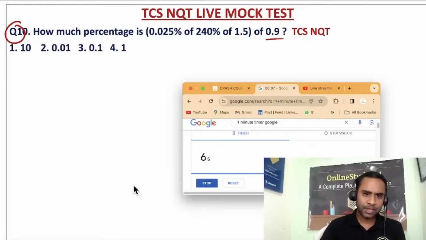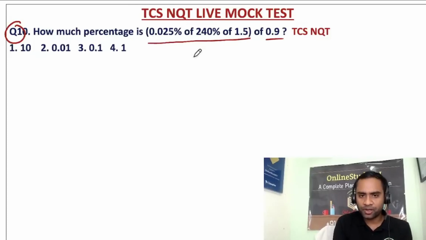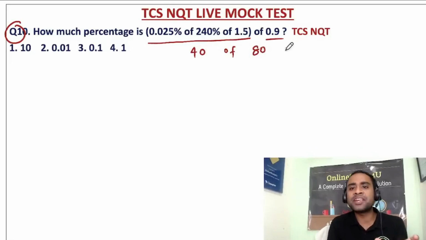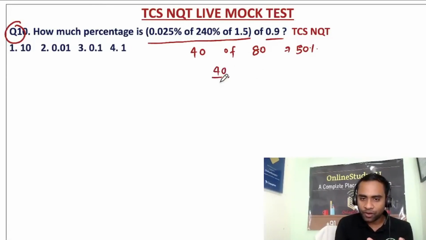Sonu has given the wrong answer. ABP has given the correct answer. Subham Gupta, correct. Rahul, okay, your time is done. Sarmila has given the correct answer. Now, if I say how much percentage is 40 of 80, you will immediately say, sir, 50%. How 50%? Because you wrote 40 by 80 into 100. So this is 2 times, and this is nothing but 50%.